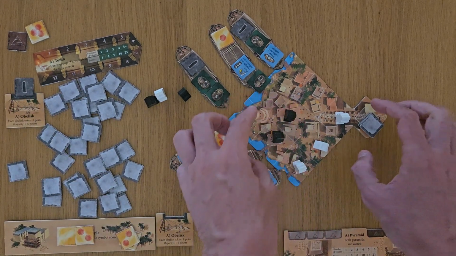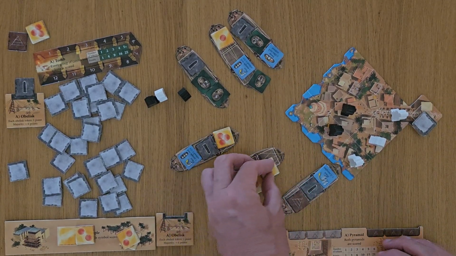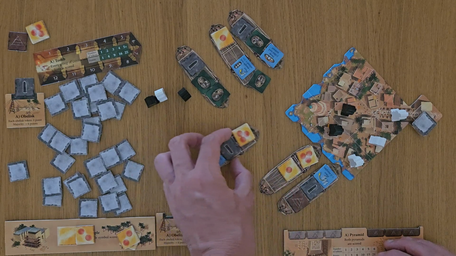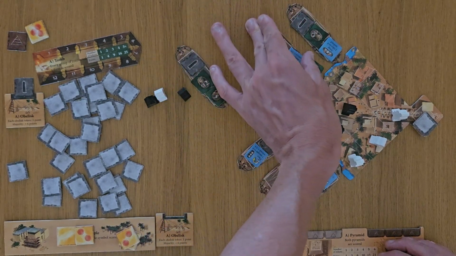Again, this is just to show you for effect, just to try and get as much in the shot as possible. And now, of course, it's my turn. So now they're going for obelisk. Again, they're going to get that 6-point majority if I don't do anything about it. So either I try to get a point there or I just choose not to bother.